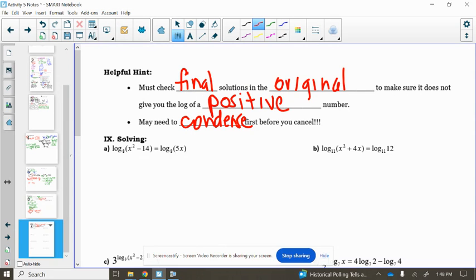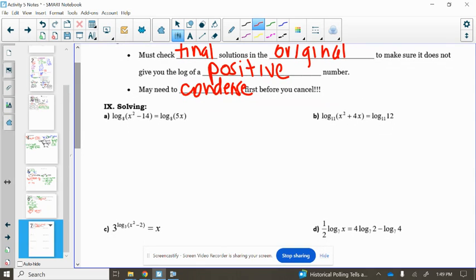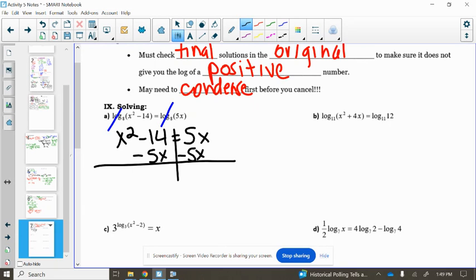One of the main properties we see, like in our first example in the solving section, is that when we have a logarithm on each side, we are able to cancel out if they are the same base. So log base 8 on both sides allows us to cancel that out, and then we are just solving this equation here. Now, if we bring everything over to one side so that we have everything on the left-hand side, we have x squared minus x minus 14 equals 0.